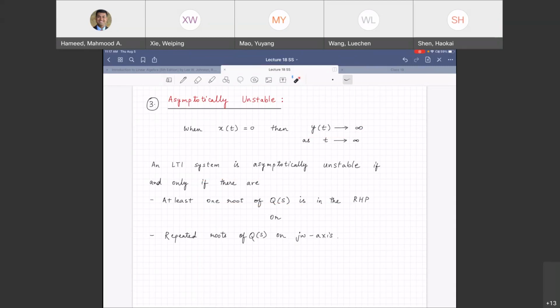So e to the minus t, p of t, you have another one on the same one, right? So when you take the inverse Laplace transform of that, you have got 1 over s, then multiplied by 1 over s, you have got 1 over s squared. So what happens to that in the time domain? You get t u of t. What does t u of t look like? Something that grows, right? Other questions?